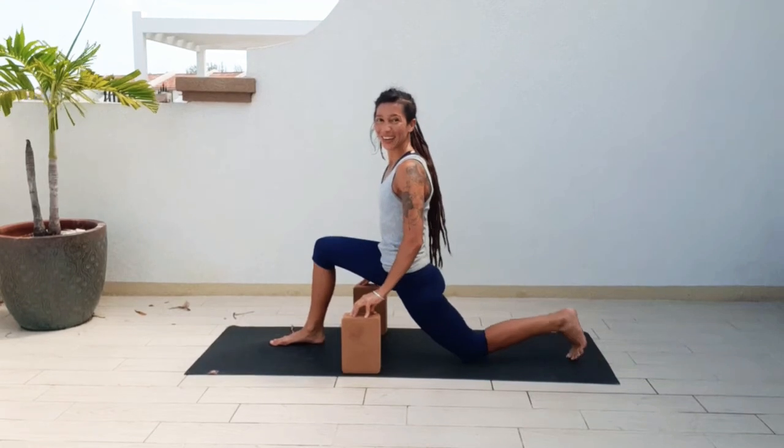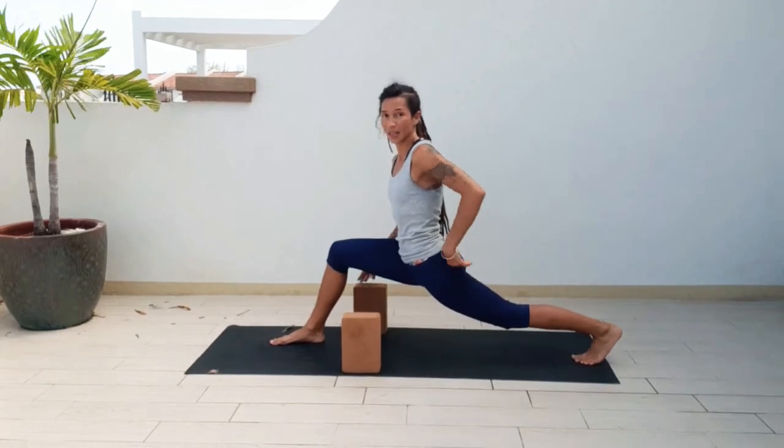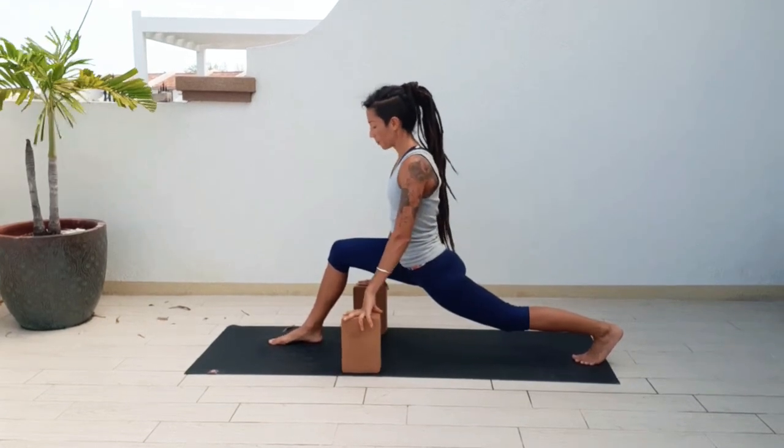And lower, inhale left, and lower. Squeeze this glute, activate it. Try to do no collapse. See how my belly is going forward? Try to squeeze it in. Hold it, hold it, hold it.